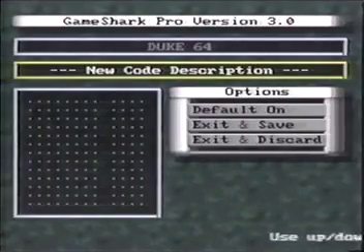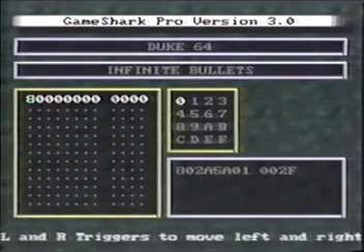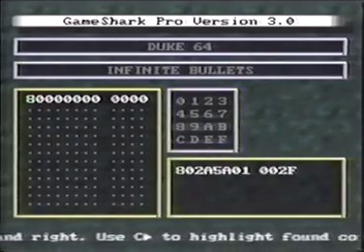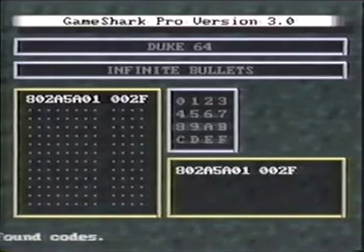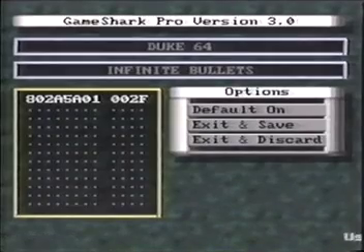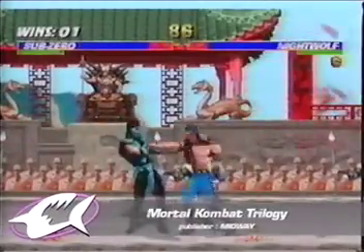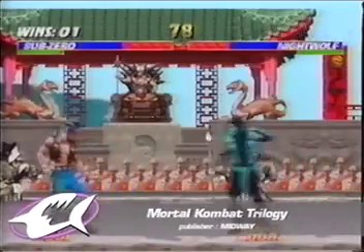Select New Code, enter a name for the code, then edit the code. The code you have found appears at the bottom right-hand corner of the screen. Press C right to highlight the code, then press A to select it. Your code will now appear in the edit box. Select Exit and Save, and your code is now permanently stored in your GameShark.